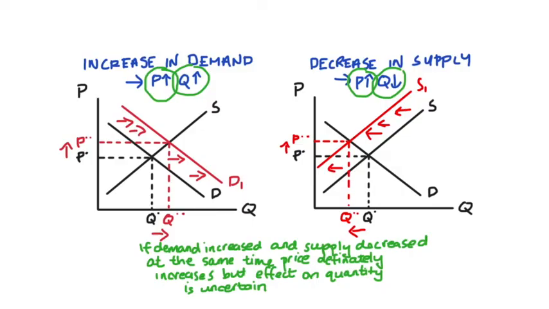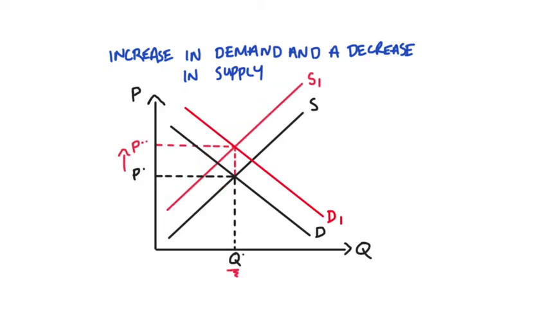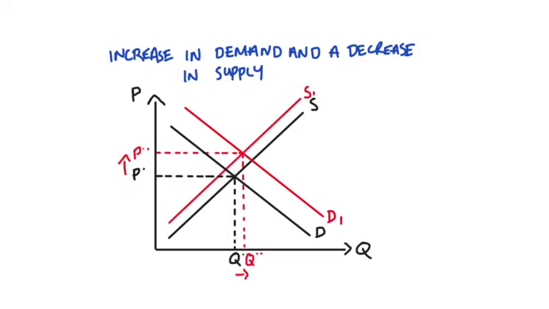If we draw it all in one graph, the concern is that we might by mistake consider the overall effects that our diagram shows to be the only possible outcome. And potentially we miss the possibility that one of the variables, well the outcome is actually indeterminate and dependent on the relative strength of the shifts.